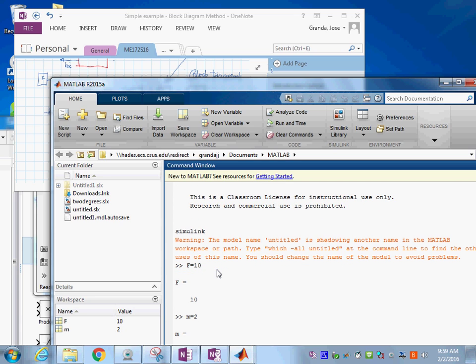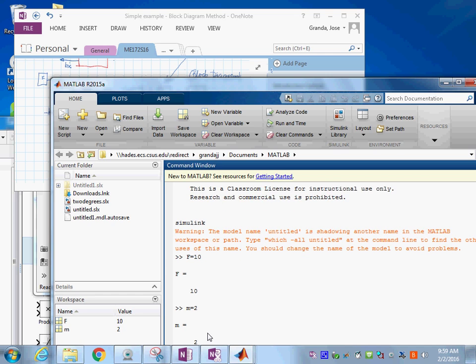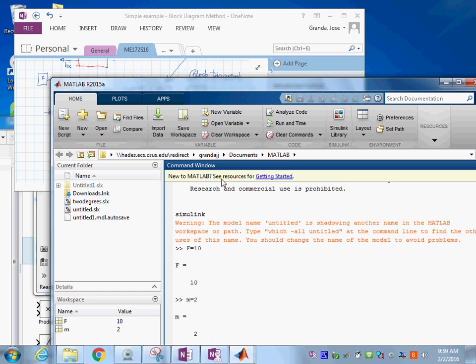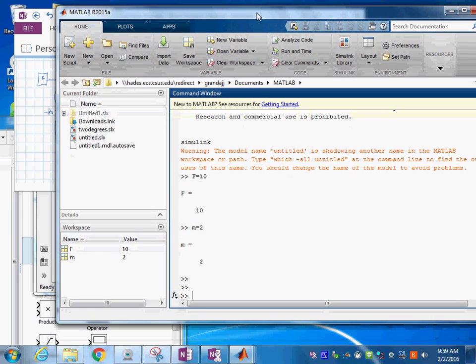Then we're going to say that we have this stiffness in there. K is 1 over C. So m is equal to 2. We need K equal to, let's see, 1 over 40.